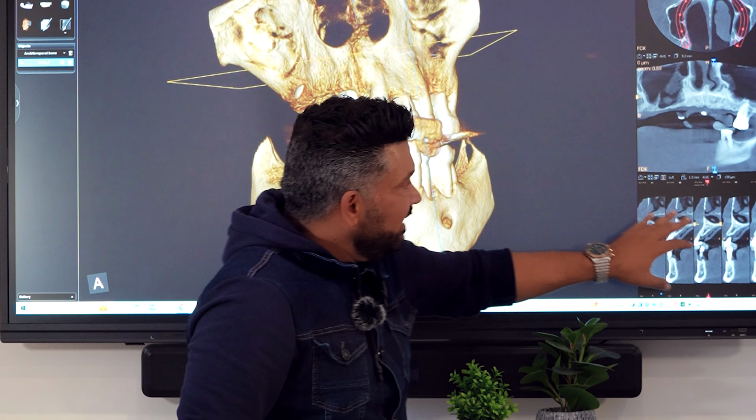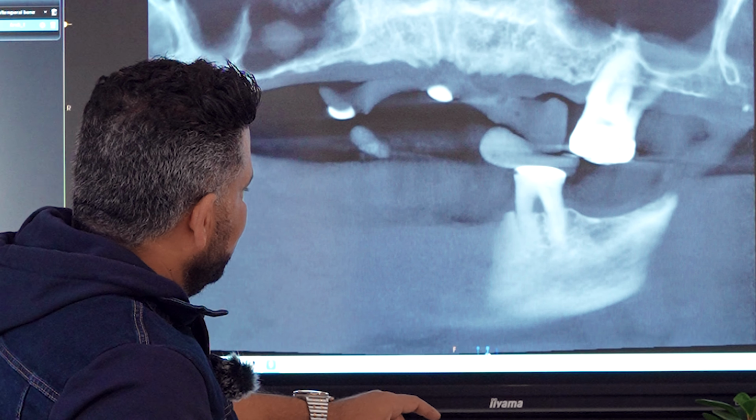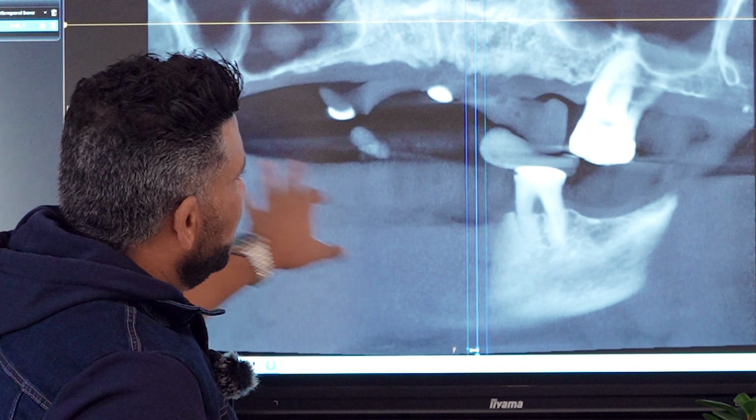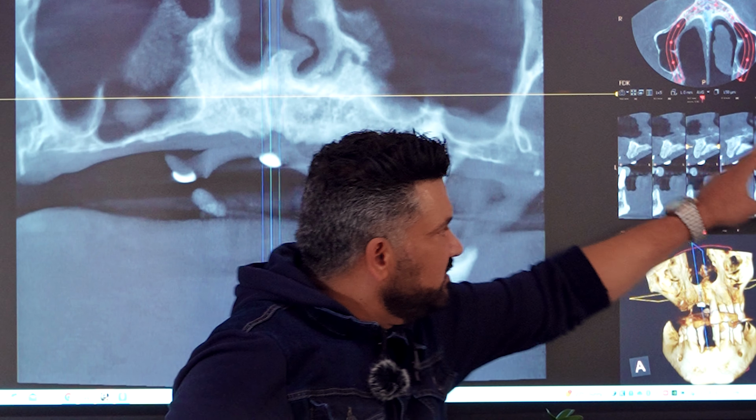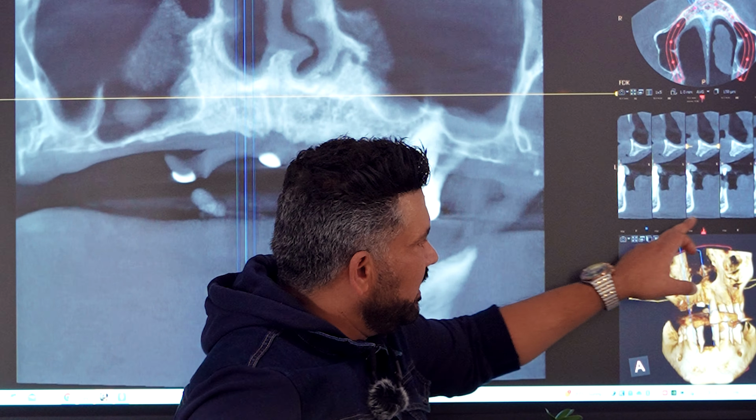We can actually see we've got different screens here. What we do with the different screens is really interesting too. There is a blue slider, and if you slide it across and pay attention to this screen over here, it actually shows us the cross-sectional view of what's going on in your jawbone.